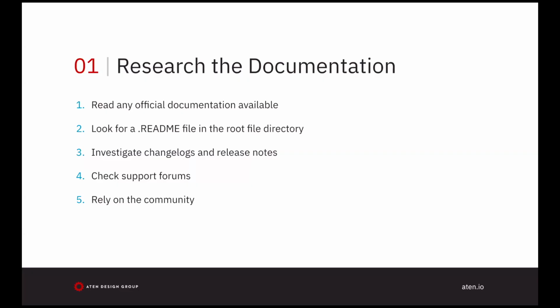The next best place to search is going to be the README file. Most plugins include at least a README file located in their root file directory with details about the plugin's functionality and how to utilize it. Look for mentions of accessibility or compliance with WCAG AA or AAA standards. If it's still unclear whether the plugin is built to be accessible, check the change logs for any mention of accessibility features, such as adding ARIA or improving keyboard navigation. This indicates that the plugin authors are keeping accessibility in mind as they continue to iterate and improve their products.